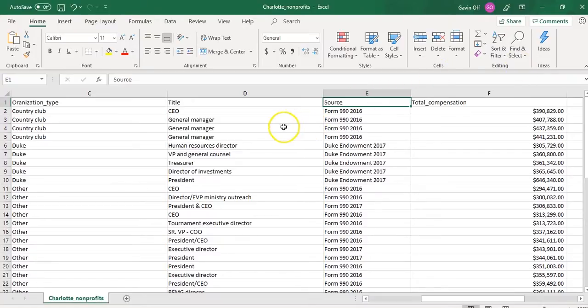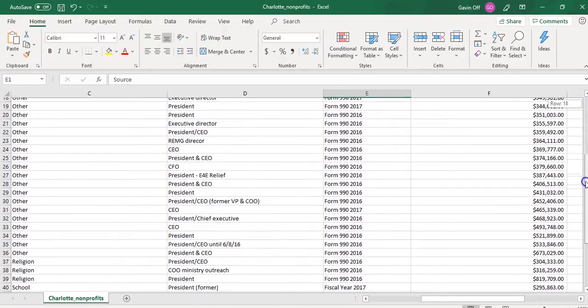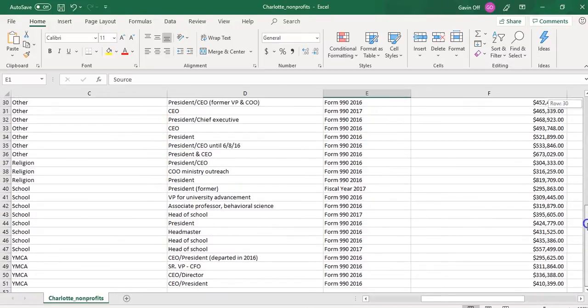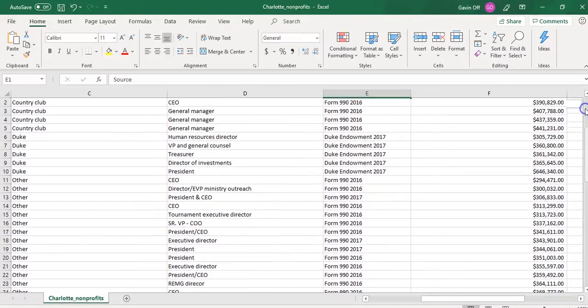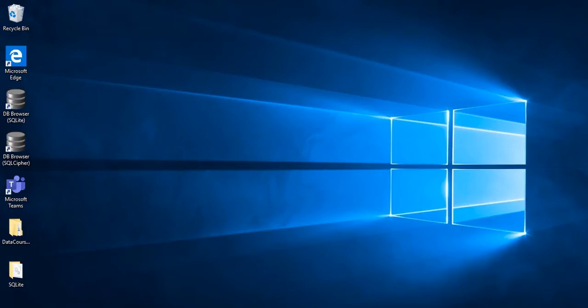So this is a file that we're going to be importing into SQLite. It's a relatively straightforward and simple file, so I wanted to start off small before we take any real big steps with the database manager. Now once you download DB Browser for SQLite, you should get an icon sort of like this on your desktop, and if you don't have it on your desktop, then in your search bar search for SQLite or DB Browser and it should pop up.